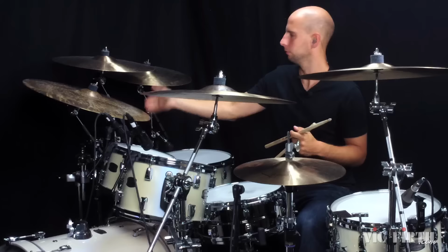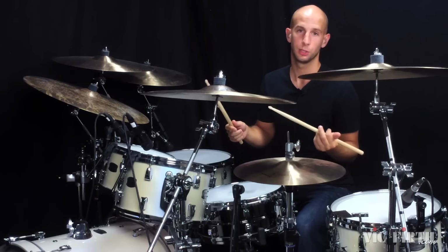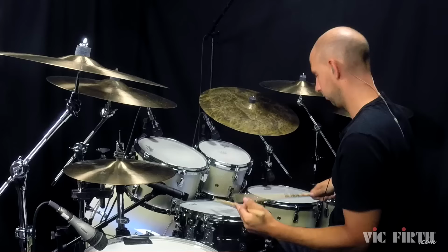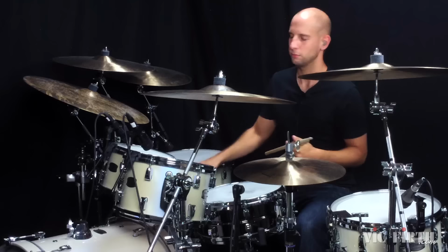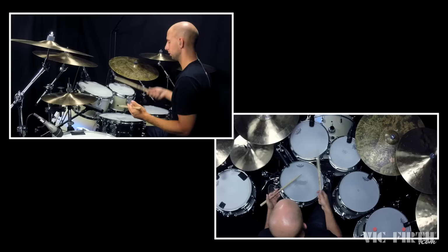But using that paradiddle sticking, the inverted paradiddle, we're given one of those nice flowing tom fills where we have the accents on the toms and the ghost notes filling in. We're just given that by default with the way the sticking is. So you can do exactly what I just did, which is continuously play the sticking but try and come up with different accent patterns and orchestrations.